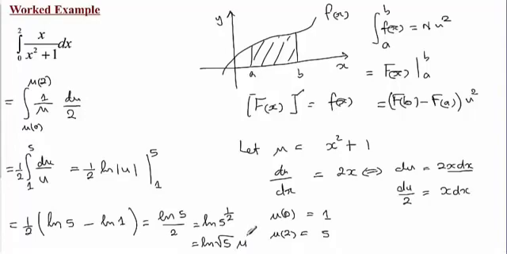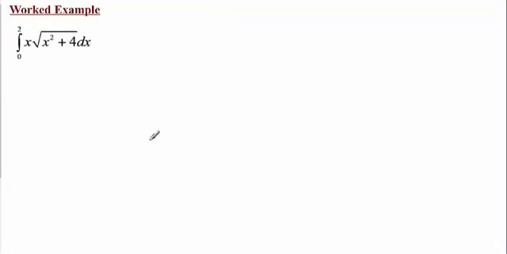Then if you want to indicate that, you can just write unit squares, just to say that this value is equal to the numerical value of the area underneath the curve of this function. So that's that for the first example. Let's turn to the next example, which is as follows.